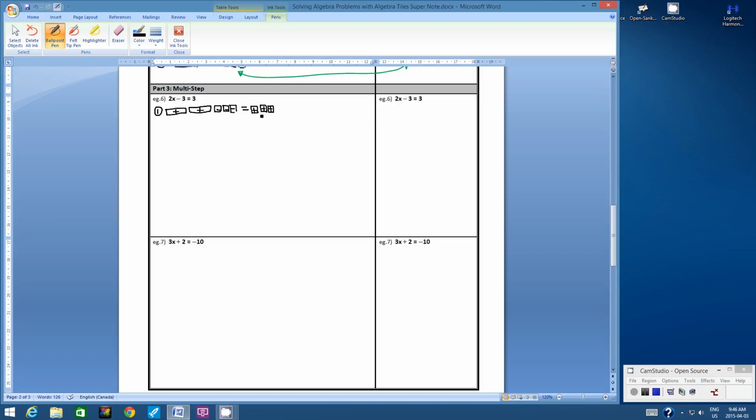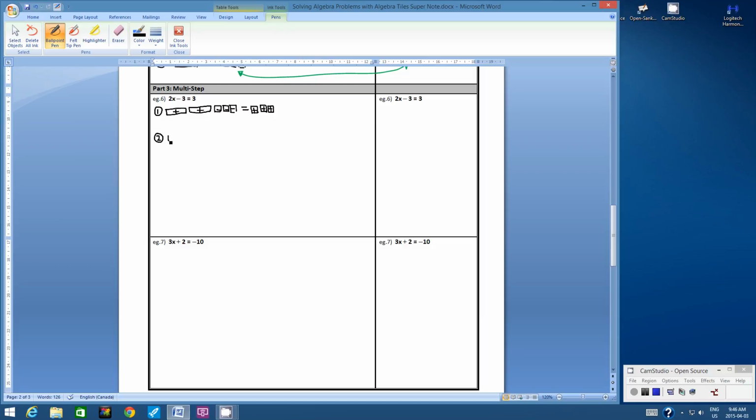Okay, so hopefully for diagram 1, you came up with this diagram: 2x minus 3 equals positive 3. When it comes to multi-step problems, here's what I want you to remember: use strategies in reverse BEMDAS order. We're going to wait to do the division till later. Remember, we always focus on whichever side the variable is on. The variable's on the left-hand side, and I want to get it alone. So the first thing I want to handle is the negative 3.